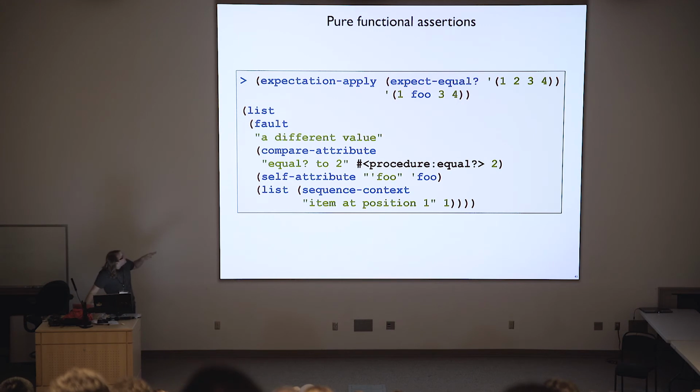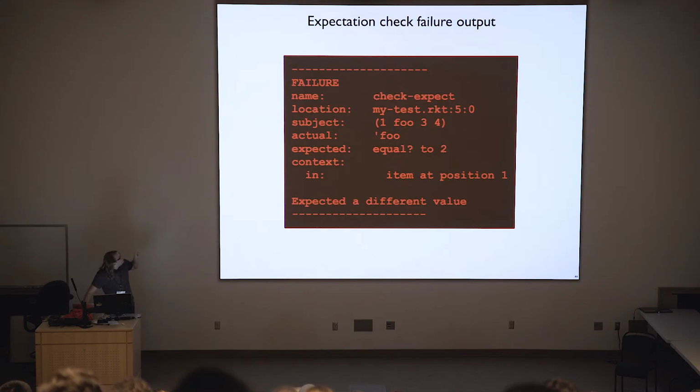So this, not really easy to read, but when you use it in check expect, it renders like this. And here we see the original subject that the whole expectation was applied to, that list. We see what it expected and what it got, but we see that in a context. It is nested in the piece of the list for you automatically so that you don't have to see a big giant diff of two huge data structures. It will narrow down the specific parts that are wrong. And this works even if there's multiple different failures. It will give you multiple different things it expected in different contexts.